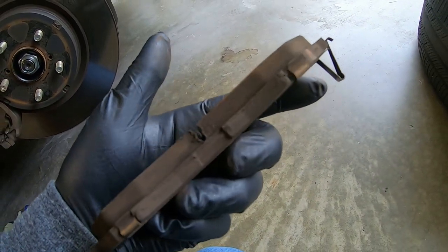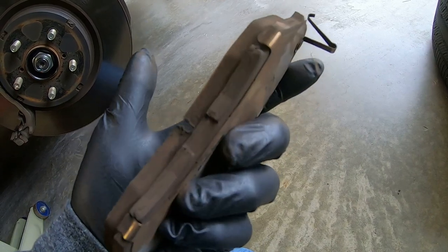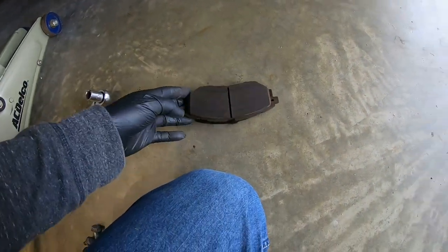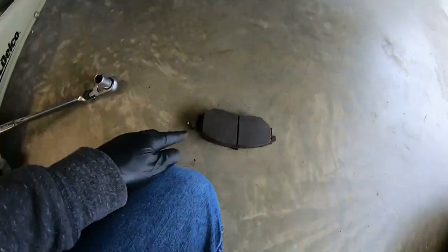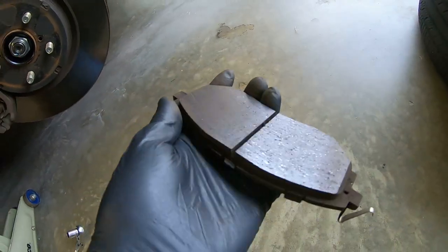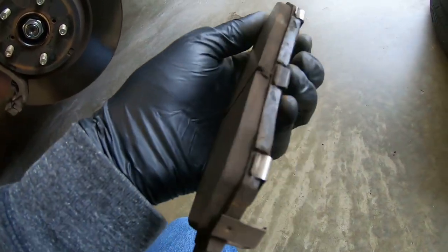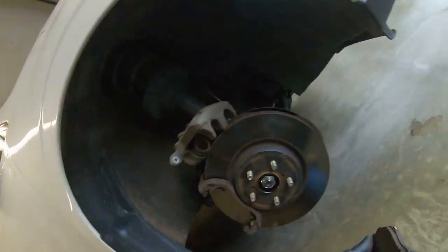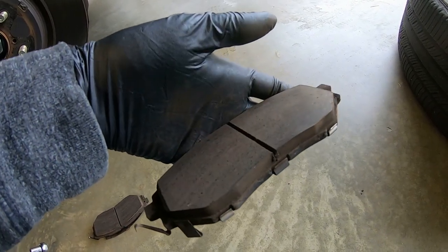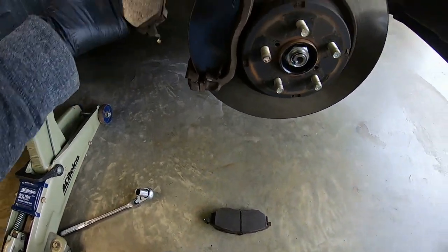Those have more than I expected — that's probably at least half if not more after about 30,000 miles of use. Honestly I guess I will not worry about replacing these yet. There's probably a year, year and a half left on these things. Always keep these inside to outside so you don't forget which way your clips go. Let's take out the inner and just have a look — same thing. You don't want any uneven wear. Don't breathe in brake dust. Good news — I don't need to worry about the front brakes right now. No sense in spending $200 to $250 to replace all the pads.